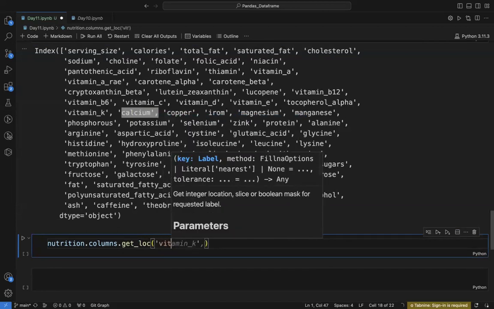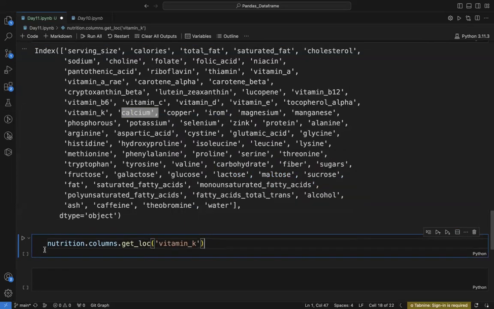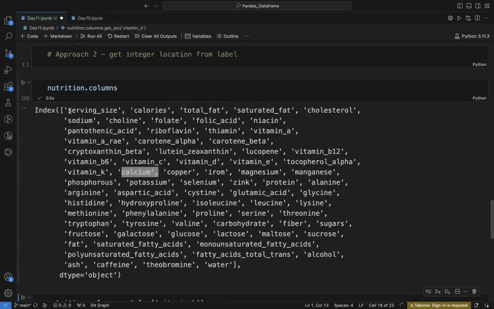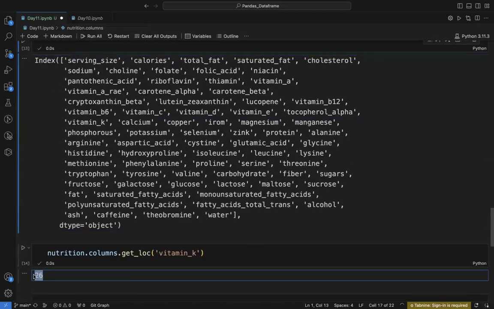Like I am interested in vitamin_K, so let me write vitamin_K here. If I supply this, I will get the integer position. That means starting from the first column, it is present in the 26th column. Its position is 26 because get location means 26 is the location.